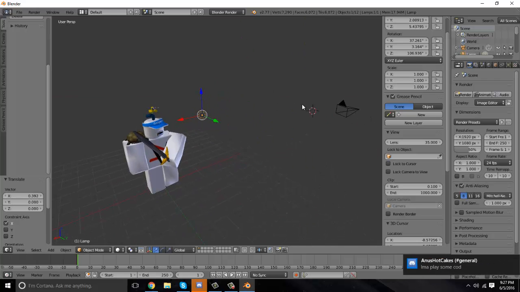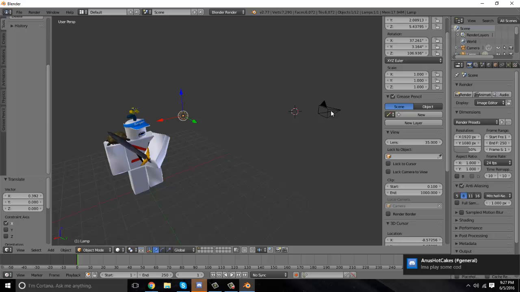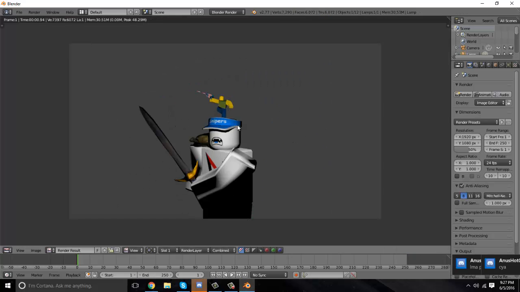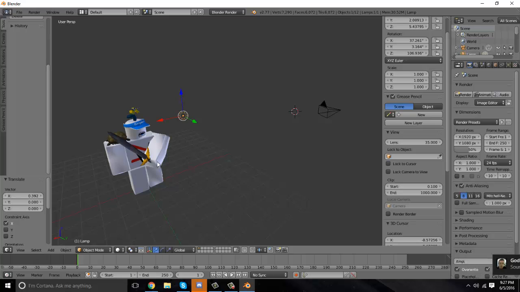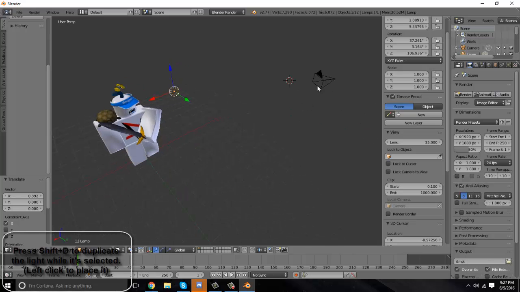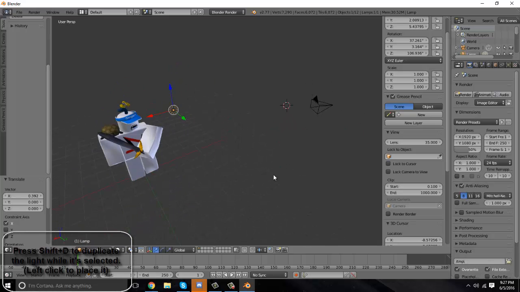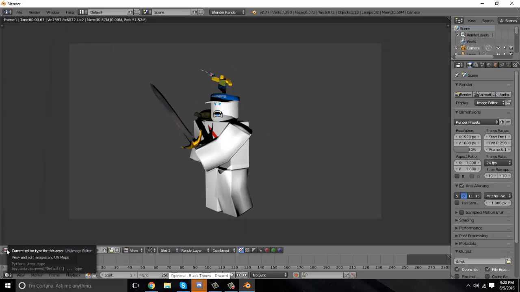And to test it, you can just press F12, and it lets you see where your camera is positioned and how your light is doing. If you want to go back and edit, go ahead and go down to the bottom left corner. There's like a portrait looking thing. Click it, and then click 3D view, and it lets you back into edit mode. So I'm just going to go ahead and edit mine the way I want.